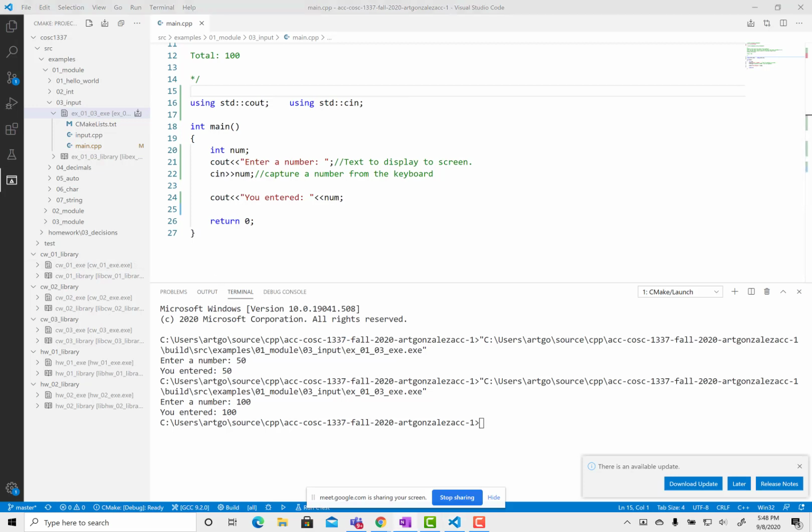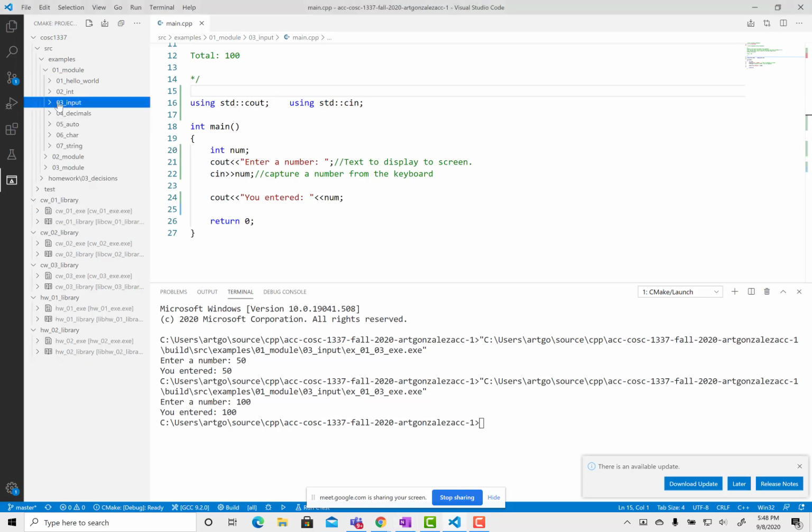Okay, next topic. That's all I'll cover as far as cin, right? We talked about integers, we talked about characters, we talked about decimals or doubles, and then we talked about bools.